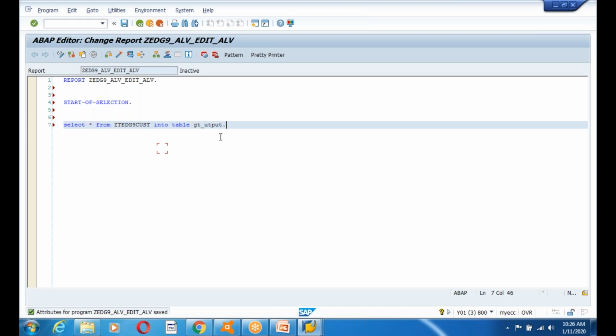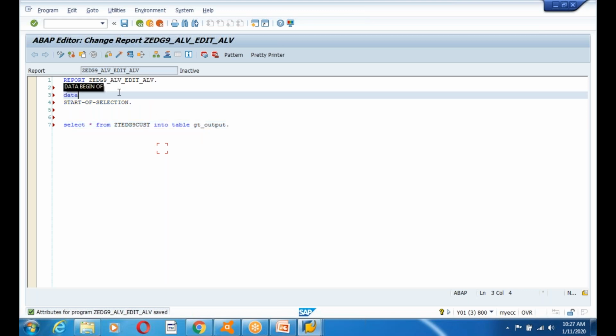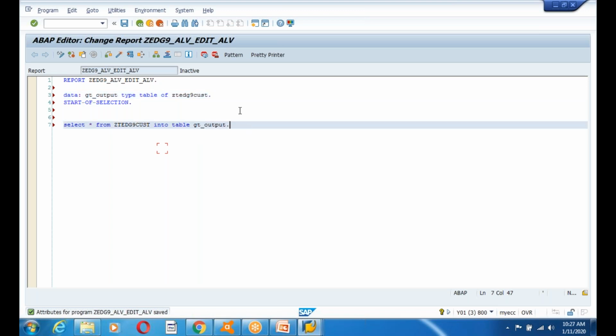Plain structure, get all my data without any selections. So maybe I need to declare an internal table, data GT_OUTPUT type table of the customer table line first.